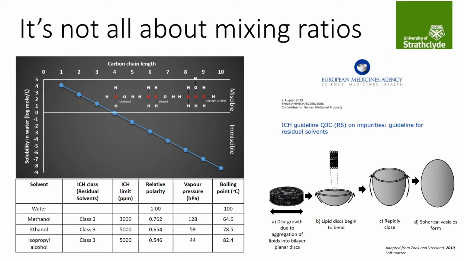But in order to investigate if any other additional process parameters exist, we set out to identify if solvent selection can be used as an additional tool which can be utilised along with other process parameters to tailor vesicle sizes to desired ranges, which can be useful when designing a vaccine formulation, as it has been shown that by tailoring vesicles to a smaller size, they can move away faster from the site of injection than larger particles.